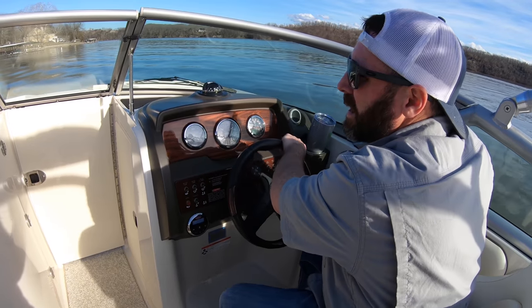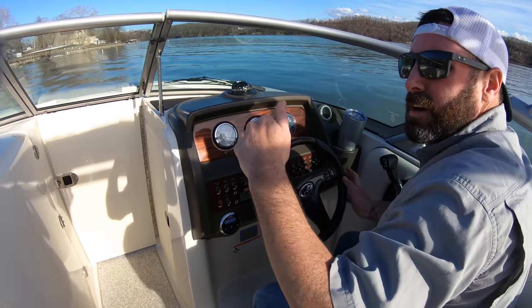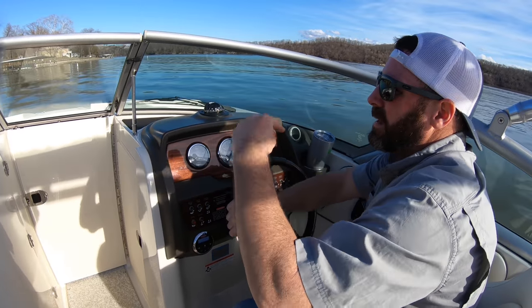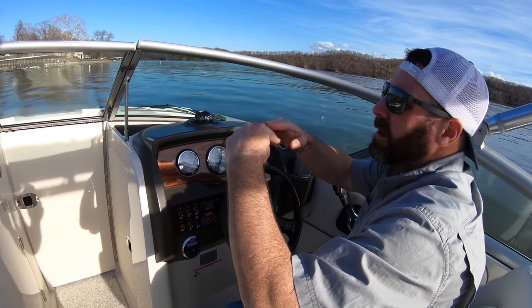And the reason for that is because they get the trailer too deep in the water. If the trailer's deep in the water and the boat's floating in the water, it's only going to come out right by the grace of God. You want the front of the trailer where the guide bunks are sticking out of the water.